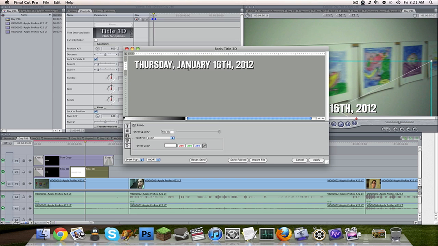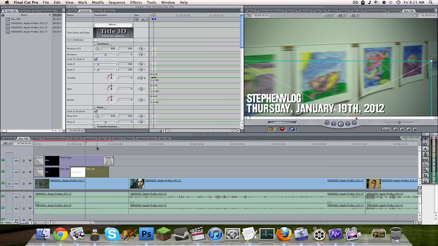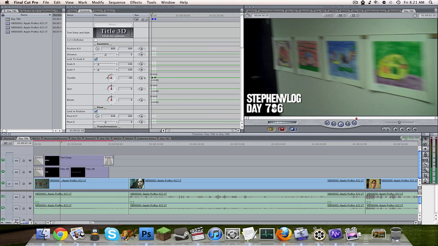So Thursday, January 19th. Some of you have probably wondered in the past why the 8s come out like that, and I honestly have no idea. It's the same way in Photoshop. If the 8 is over 100 font size, it does this. I've never figured that out, but it does that. So I've considered scaling this down because it doesn't have to be that much smaller, and it won't do that anymore. I just never got around to it. It's one of those things on my list to do sometime.